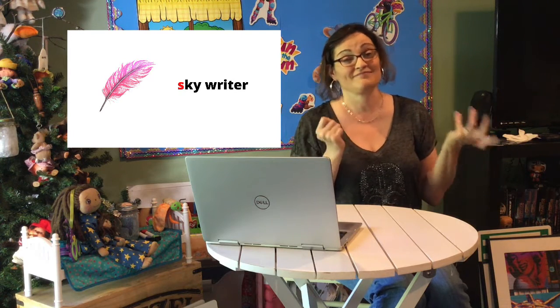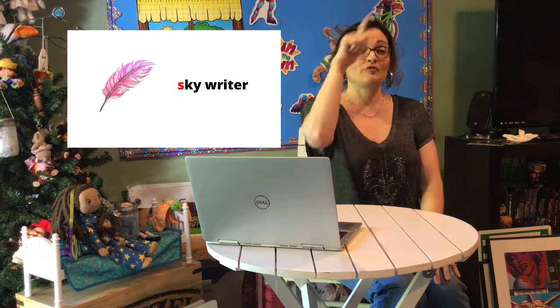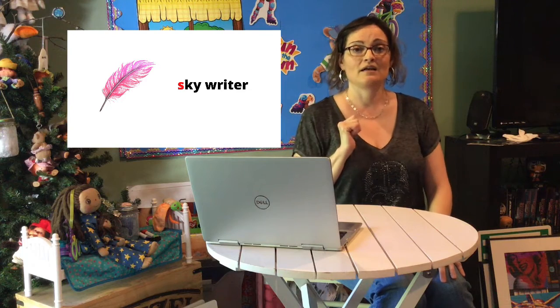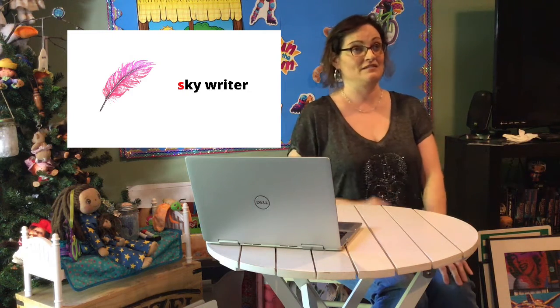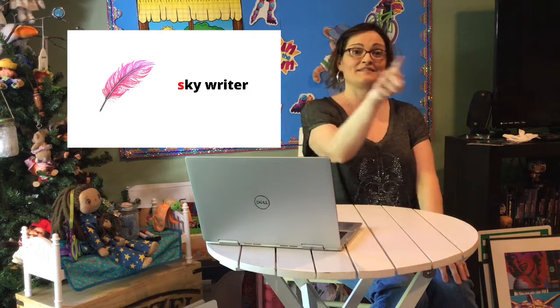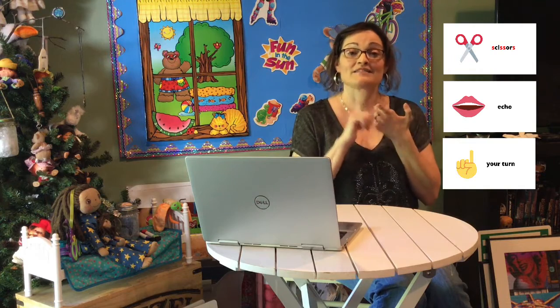So let's just say that we wanted to make the letter S in the air. We would press the dot and make the S. And then sometimes we would make the sound of the letter too. So here's what it would look like when we were doing our phonics lessons. S. S. So those are the 4 things that you need to know for our future sessions about phonics. Scissors, echo, the hand signal, and skywriting.